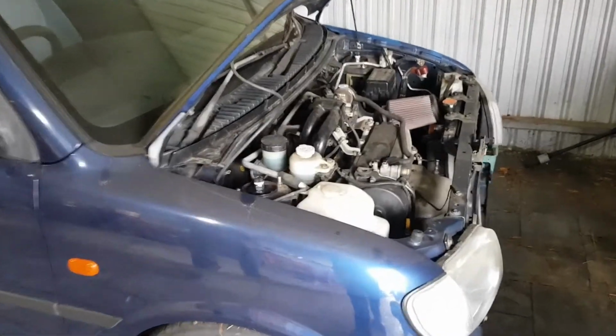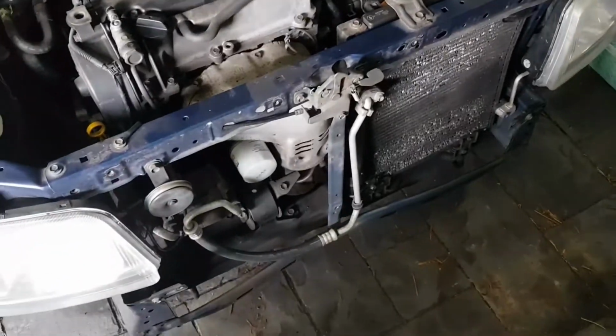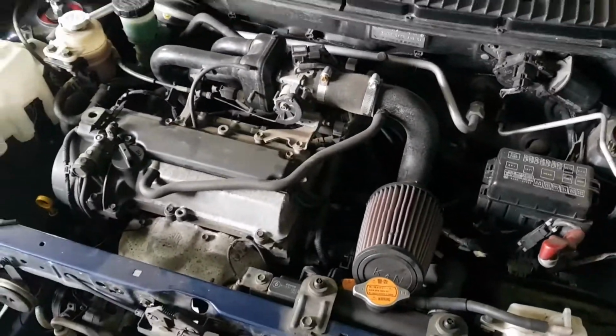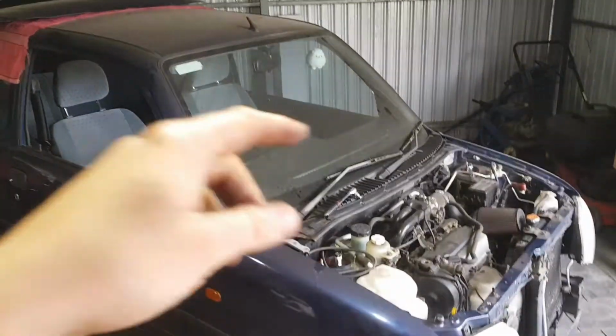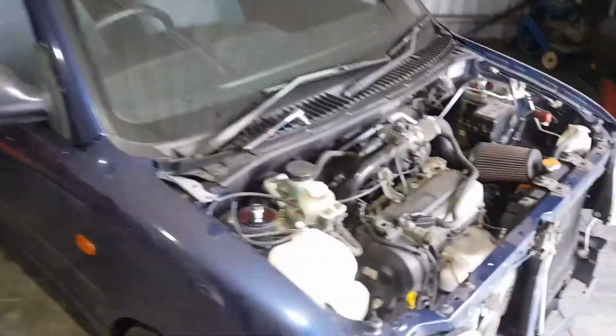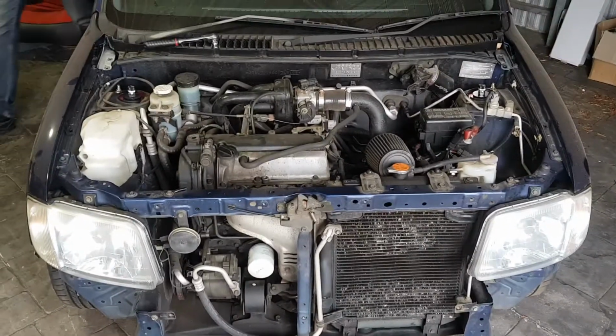So the battery we've got is flat. I've just taken the battery out from the Cuore and taken the front bumper off. Now we're going to try and move the Cuore so we can actually work on it a bit easier. I've just moved the Cuore on an angle and taken the bonnet off. Tim's just over there putting the bolts back into the bonnet so we don't lose anything. Now we'll get stuck into this, and I'll update you in an hour or so when we've got a bit of progress.